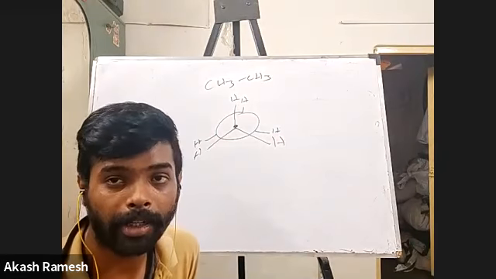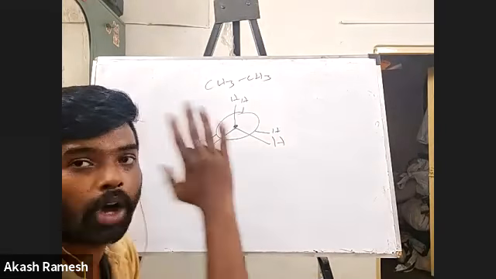Okay, so what I'm trying to tell you is, if you look at the compound from this side, you should be able to view only three of the hydrogens, because the other hydrogens are exactly, I would say, like a shadow on the other side. So when you see from this side, you're going to see only three hydrogens, because the three hydrogens of the second carbon atom are exactly shadowing the three hydrogens of the first carbon atom.